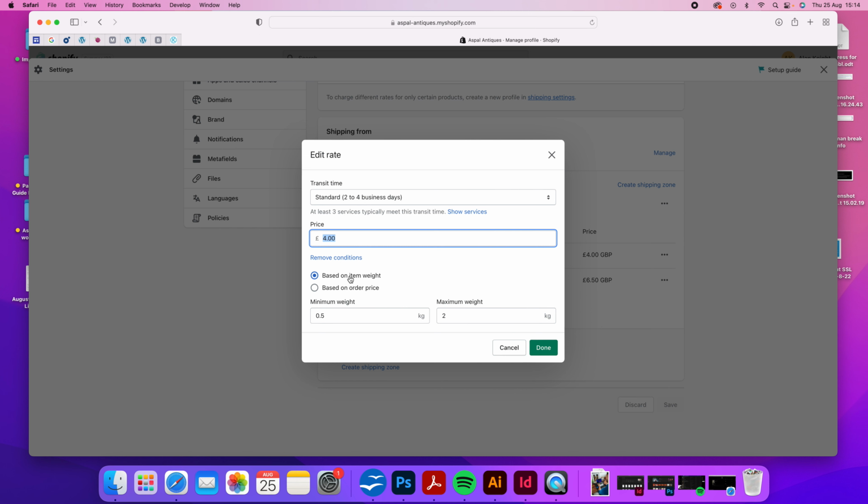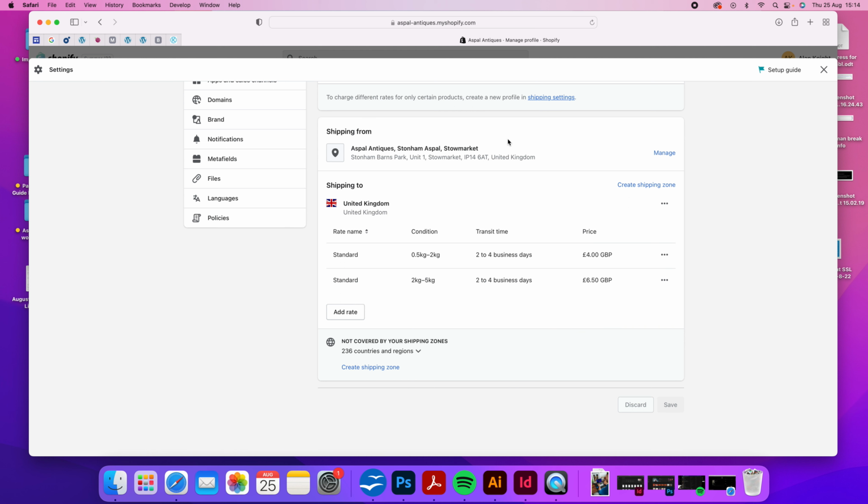This option here is, like we discussed, based on weight. If you decide the weight thing is just too much aggravation, you can set a shipping based on the order price. So for example, if you've got a very expensive item and it's not particularly heavy, you could base it on the actual price of the order and do a set rate for shipping for that particular item. Personally, I wouldn't go down that route. I would keep it all based on weight. I just think it's much easier to track, and you know everything's being charged correctly when customers are checking out. And again, if you cancel everything and don't save, you haven't changed anything that's there. Add some more rates in as you see fit.